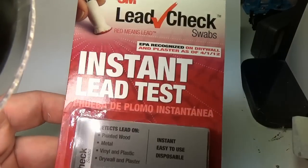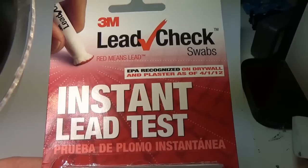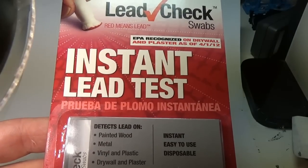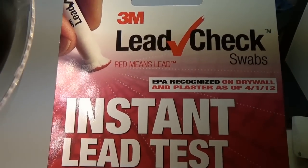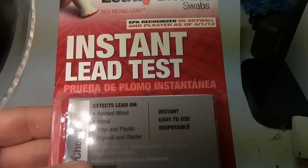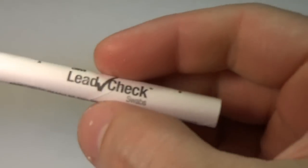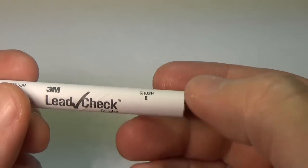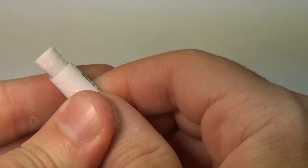This is the test kit I'll be using, purchased from Lowe's in the paint section. The kit has two swabs included in it — if lead is detected, the swabs will react with it and turn blood red. The kit also comes with four test dots impregnated with lead nitrate. If you test something and find no reaction, you can use the swabs on one of the test dots to confirm that the swabs do in fact work. Using the swab is very simple — there are two glass vials inside the tube, one on each end. You crush each vial and then shake the contents together, then apply a small amount of pressure to squeeze out some of the solution into the swab.